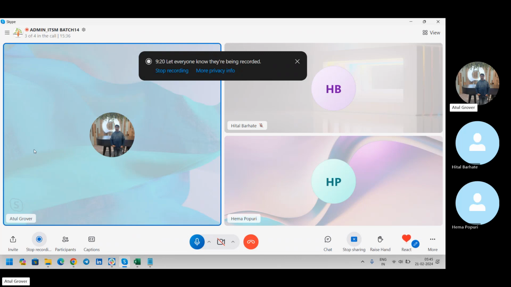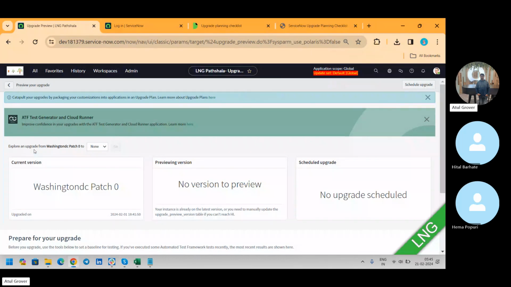To avoid this problem, what is happening nowadays? Whenever you invite any interior decorator, any whitewash person, they come with tablets. And they show you the 3D view, 4D view or 8D view on their laptops or tablets. Ma'am, if you do this color like this, it will look like this. If you do like this, it will look like this. What you are doing? Before spending the money, before starting the actual work, you're doing the preview. And in the preview, you get an estimate that, okay, this much it will look like and this much time it will take. The same thing ServiceNow provided here, upgrade preview.